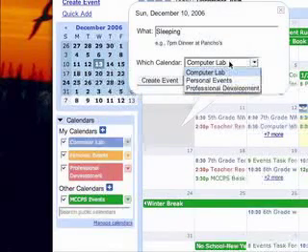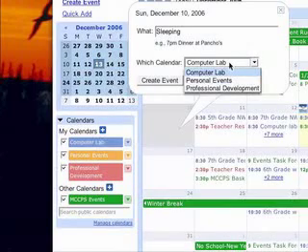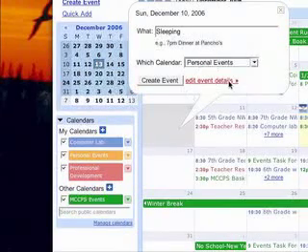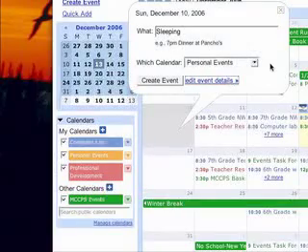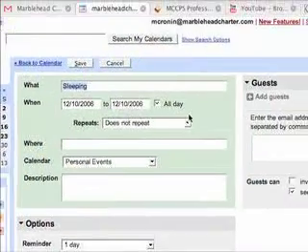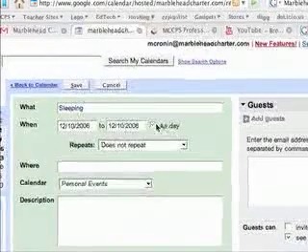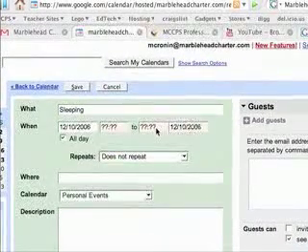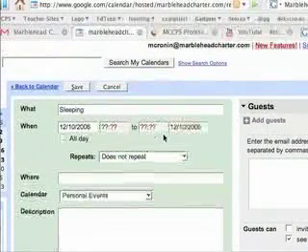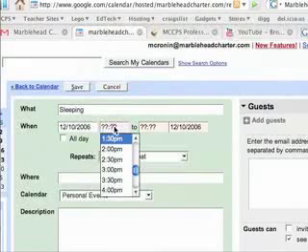And I won't add that to the Computer Lab calendar because obviously, who wants to know when I'm sleeping in the Computer Lab? But I'll add it to personal events, and I'm going to edit event details. This will bring up another screen where I can put in a little more information, like whether it's an all-day event or whether it's from a specific time or not. By clicking the all-day on and off, if you click it off, you can then add individual times in there.